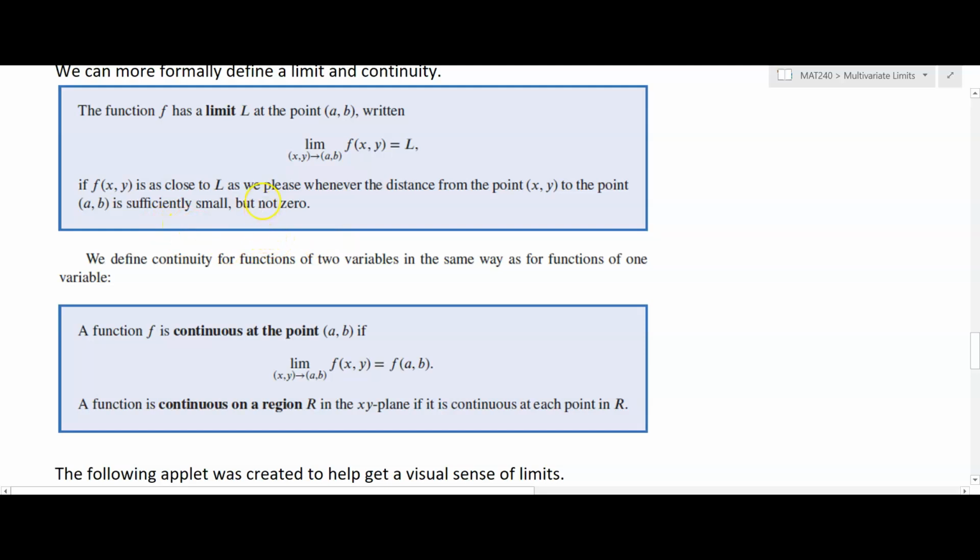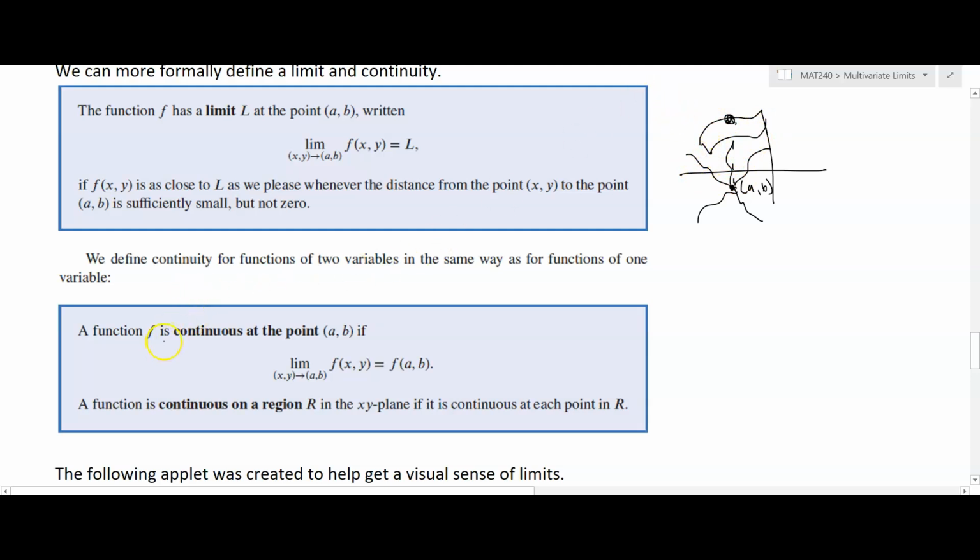So this gets at a more technical definition of limits, but all we need to worry about is that as we get closer to that point AB in the two-dimensional plane, that point can be anywhere. We want to see, does the limit exist at that point? Well, we just have to be able to approach it from any direction that we want and always achieve the same z value. Imagine this to be a projection in 3 dimensions of our surface. We just have to make sure that if we approach that point from any of those directions, we get to the same value of z.